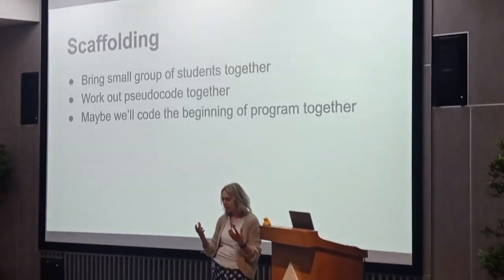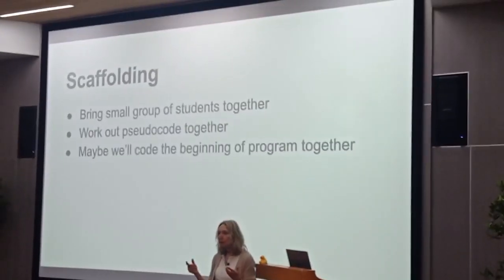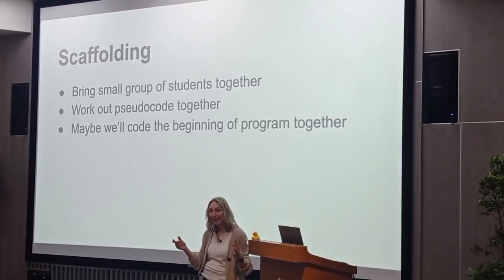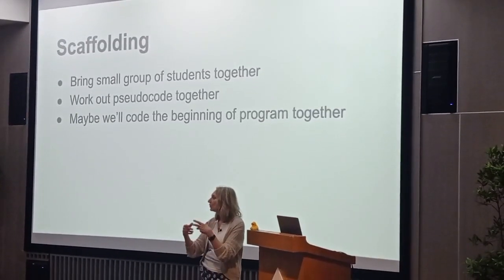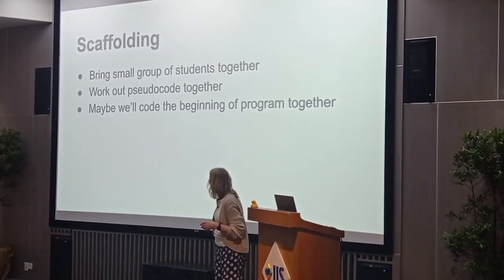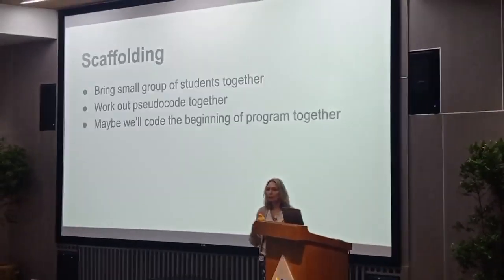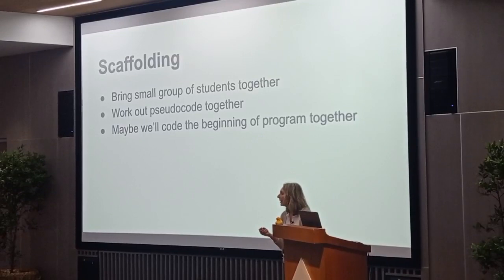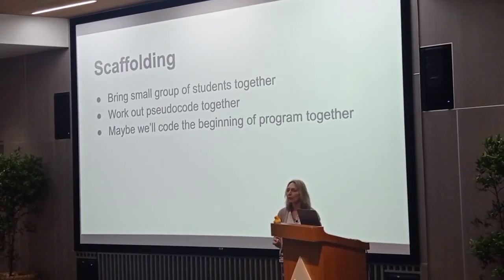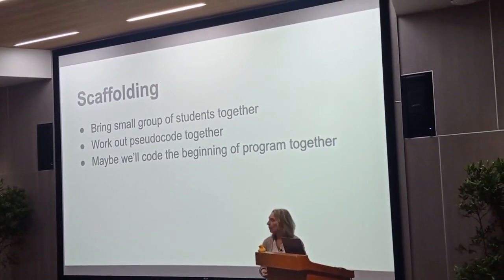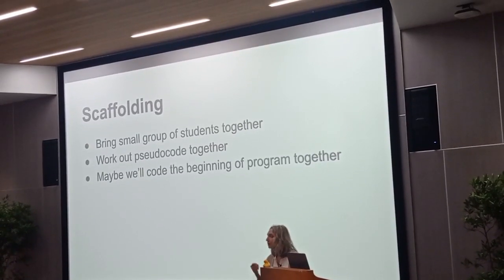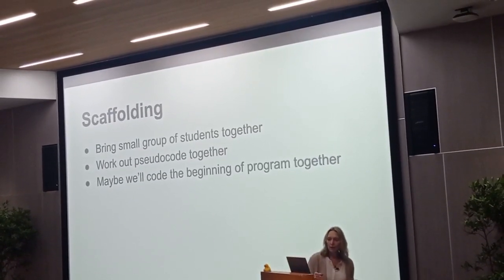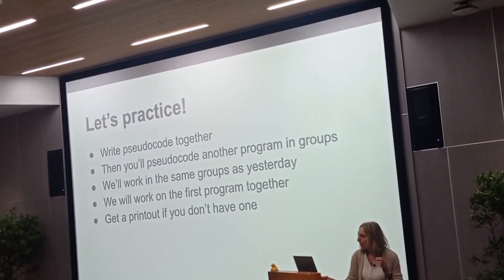Then we'll maybe download the distribution code, which is usually just in main void at the beginning, right? And then we'll start to do a little pseudocoding together. Sometimes if they're really struggling, we may even begin to code the first couple lines of the program, maybe a do-while loop to validate user input. I'll try to do it interactively with them. What are we going to test for? What kind of conditions should we have here? So we may do something like that.